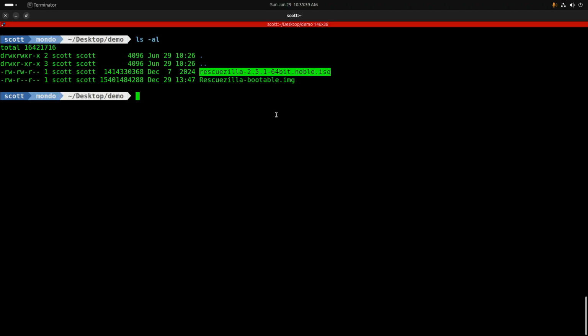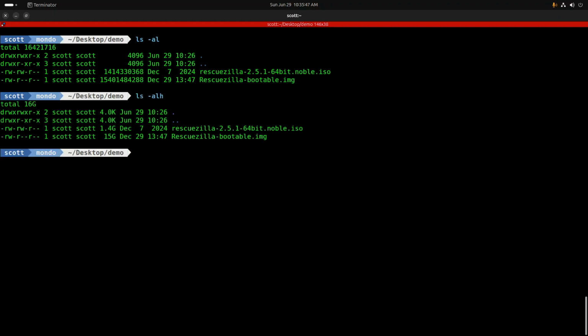And you'll notice here that back from that video, well, I guess we should do an ls -alh to make things a little bit clearer, in human readable form, and you'll see that the ISO file is 1.4 gigabytes.